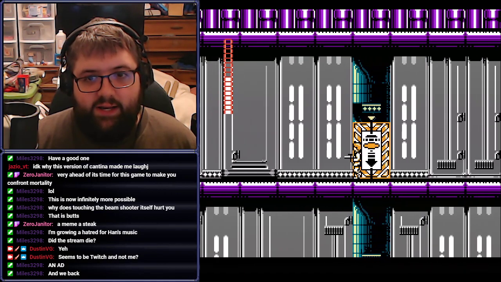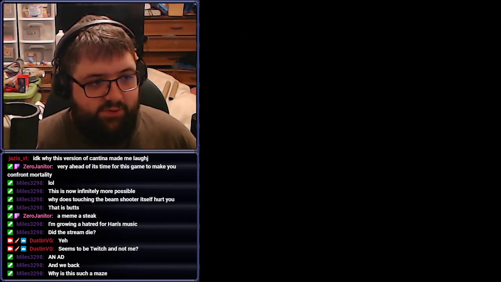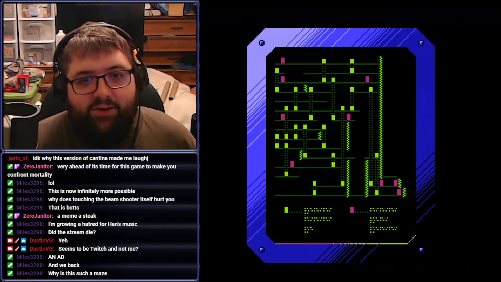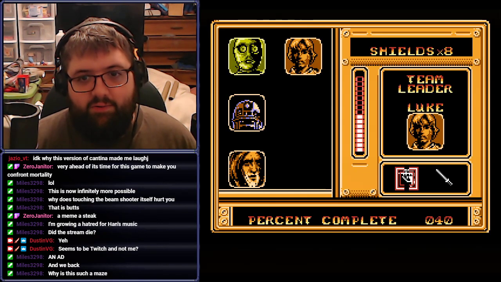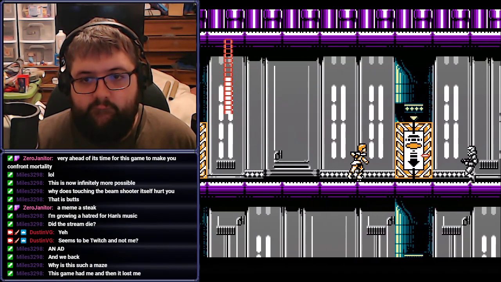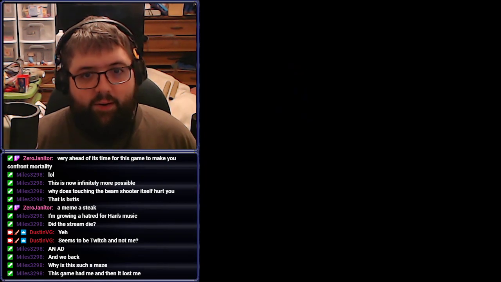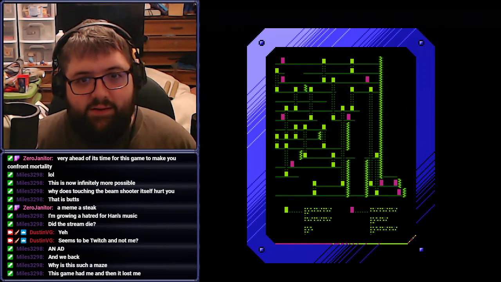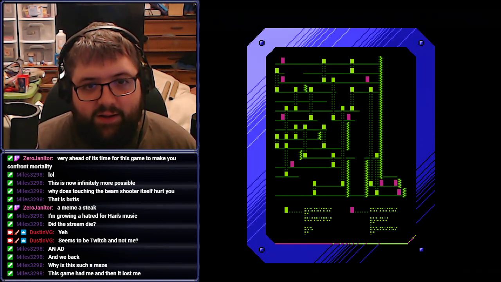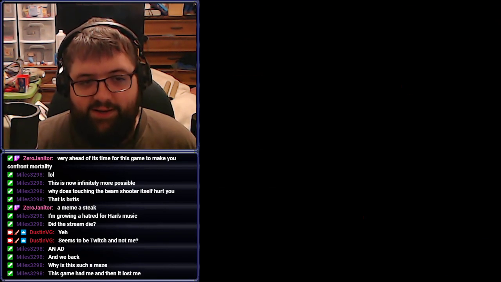Okay, so there's two doors right next to each other. I need to find a place with two doors right next to it. I don't know where I could be right now, so I'm just gonna wing it, I think. Okay, oh wait, corner, corner. Where's a corner? Yeah, I don't know. This is not a very useful map for me.